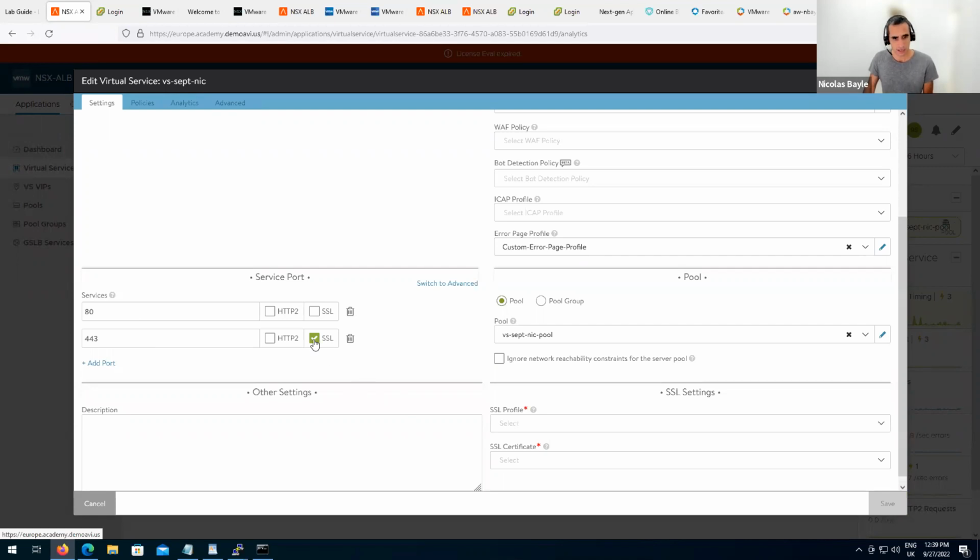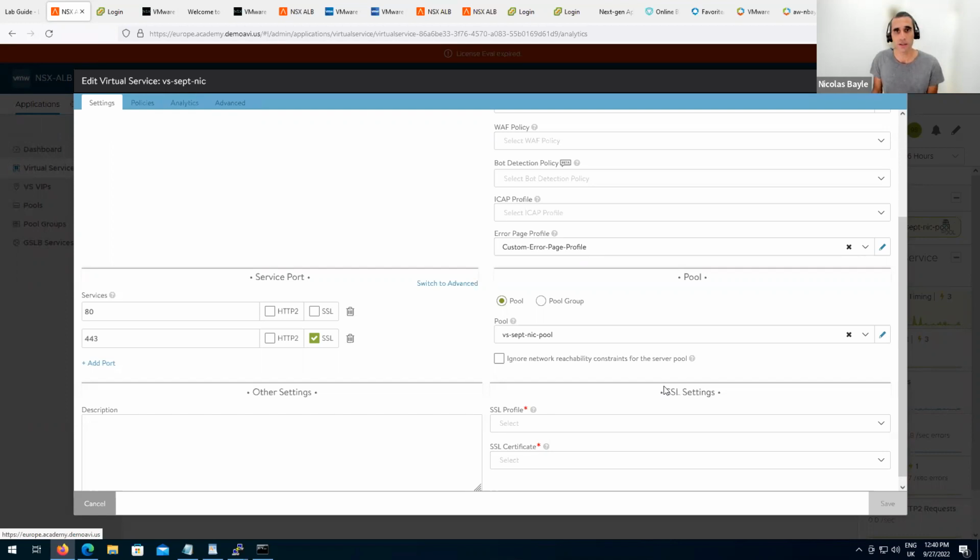And as soon as I enable SSL, you can see some SSL settings which just appeared. On those SSL settings, you have two main things to select. The first one is this SSL profile, which basically defines the ciphers that you will use for this SSL session between your client and your load balancer.